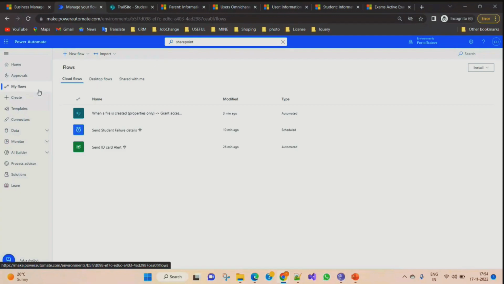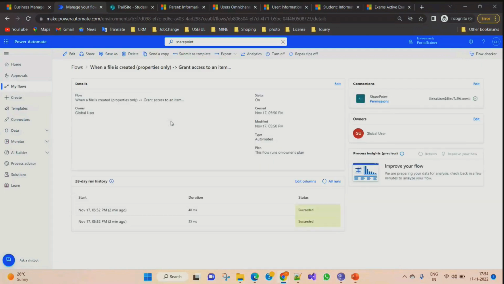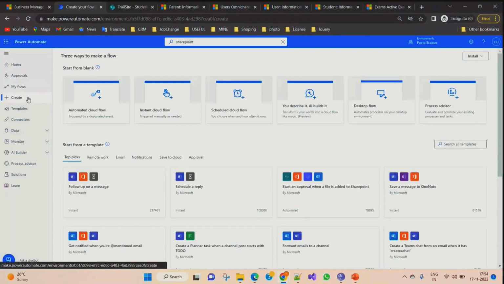You can see we have some actions, right? Action by action. In the action, whatever connector you want, you can just type the connector name. Just now you can see, whenever I type SharePoint, I'm getting SharePoint, right? Same way, whenever you're adding a step, if you want to connect with OneDrive, you can connect to OneDrive and give the action like that. Okay. And I will show you one more thing here.